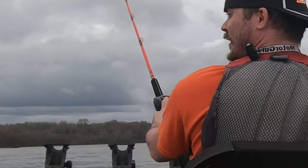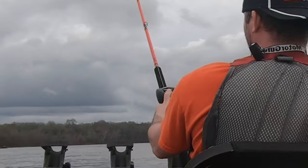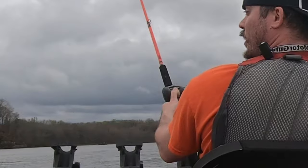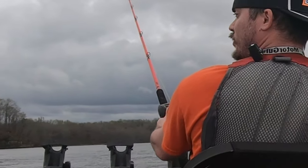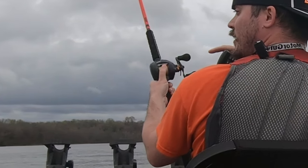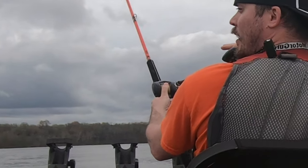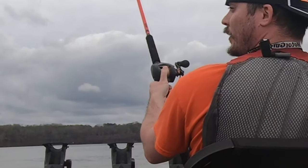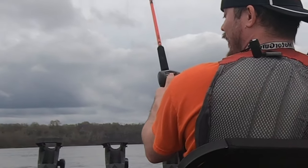A pointer — some may not agree, but using 30 pound test down to my weight has made my life so much easier bumping. A stiffer line sends a better vibration. If you straighten out 30 pound test and flick it, it makes a very strong vibration all the way up even at distance. 10 pound line won't make as strong a vibration. This is all about touch and feel. I also haven't run into any snags where I couldn't easily break off 30 pounds.